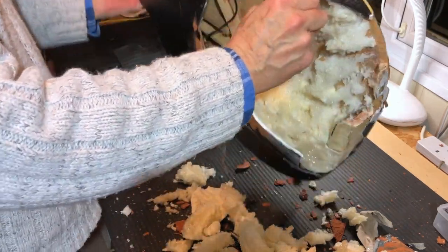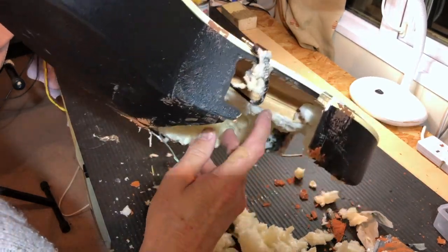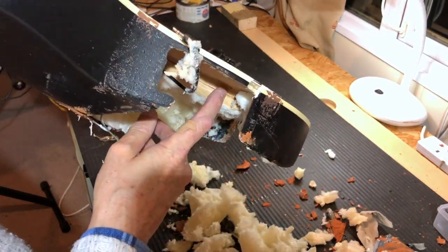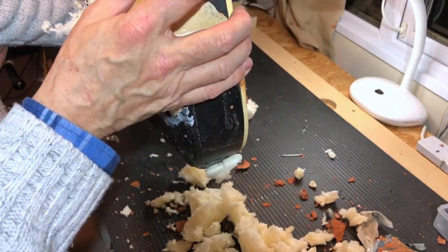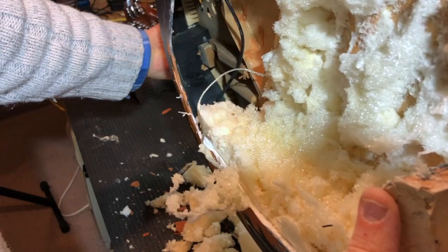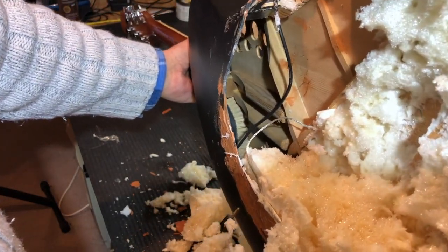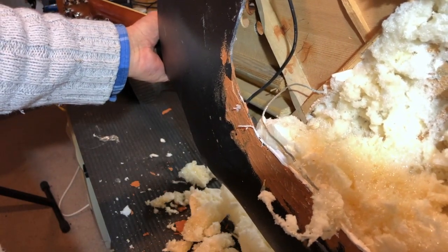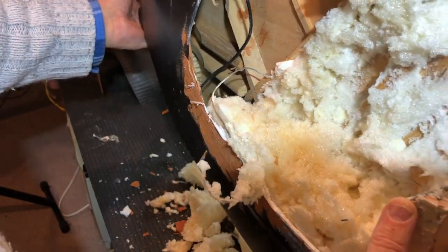Right? And I don't know whether you can see in there. Can you see in there? You see the smashed struts? That's going to have to be glued. And I'll just let you see inside, because very seldom do you get to see inside one of these guitars. You see there's two dowels, well, they're not dowels, they're actually U-shaped pieces of wood up to the top.